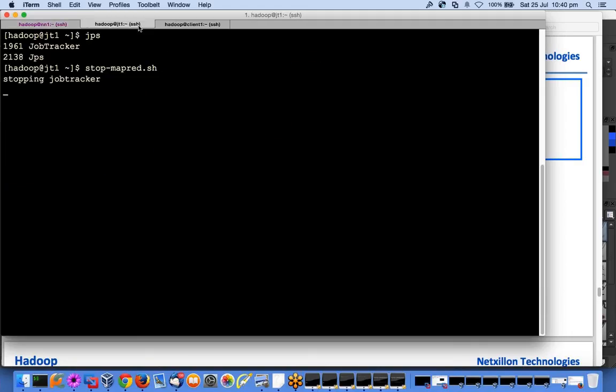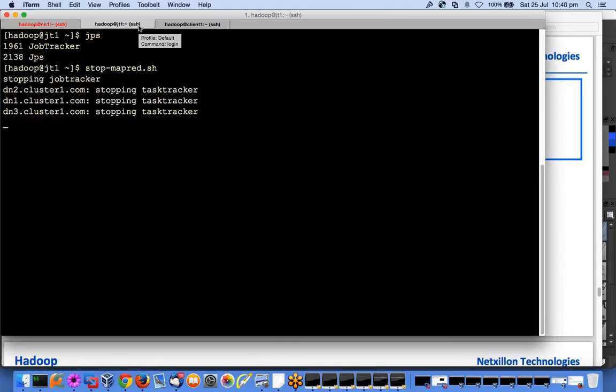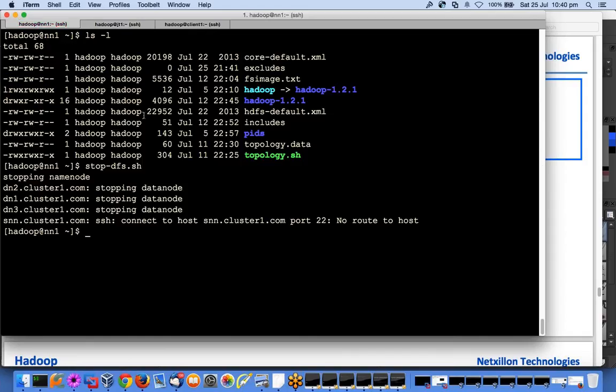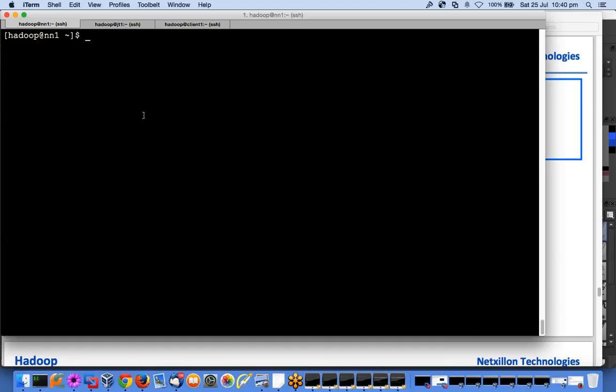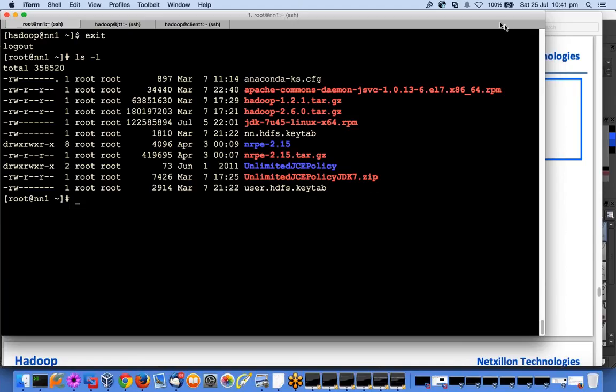All those people who have attended the first 2-3 classes will understand what we are doing. I'm stopping the entire Hadoop cluster in one go. So now exit, ls -l.